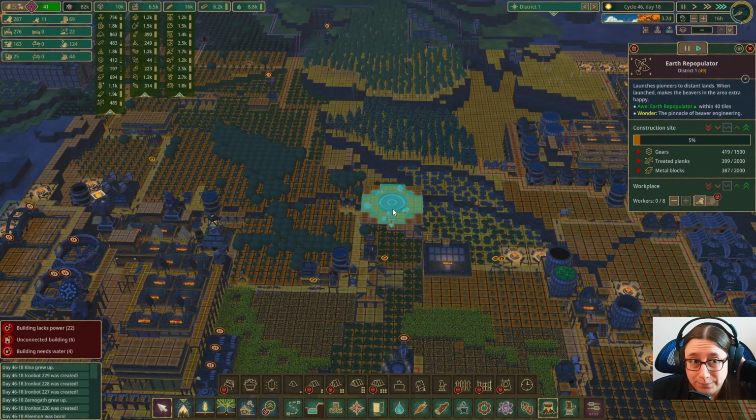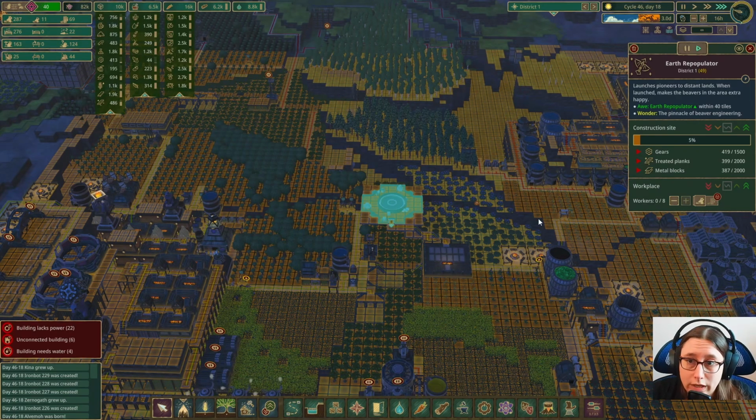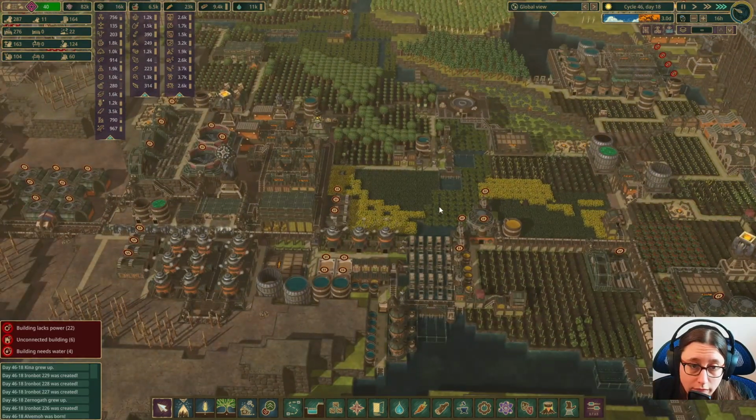How are we doing here? We're doing okay. Probably have to continue keeping an eye on it, but they aren't completely using up all the resources. So as long as we are paying attention in the next episode, we should be fine with that.